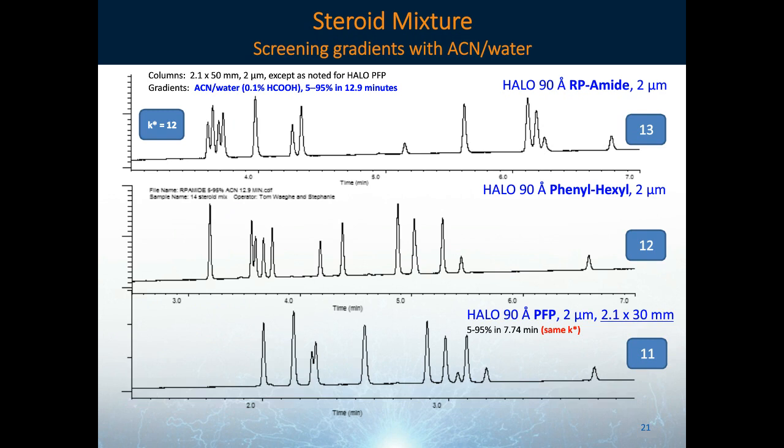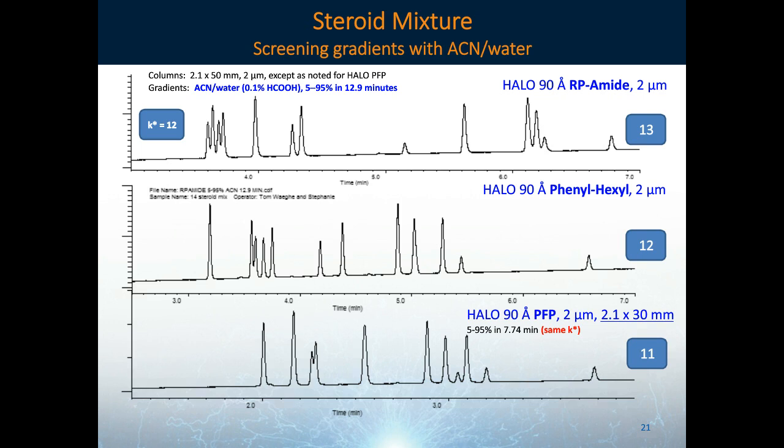We've also looked at, this is the same steroid mix, now also with acetonitrile, looking at Halo RP-Amide. On the top here, we were able to identify 13 of the 14 peaks. You can see they're not all baseline resolved, but the separation definitely has promise. And then the middle here is phenylhexyl, which has not quite as much retention as the Halo RP-Amide.